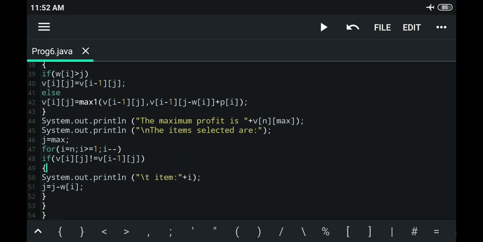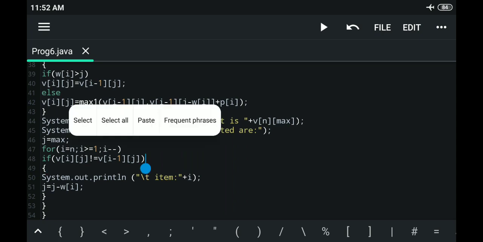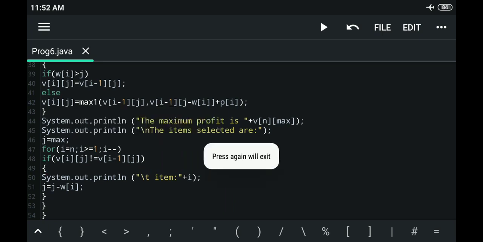So the value of such an optimal subset is given as the max of V of i minus 1 j, comma, the element at the location V of i minus 1, j minus the current weight of the item, plus its profit.